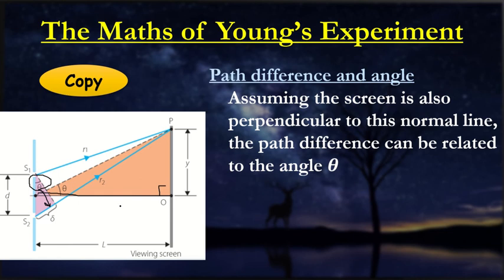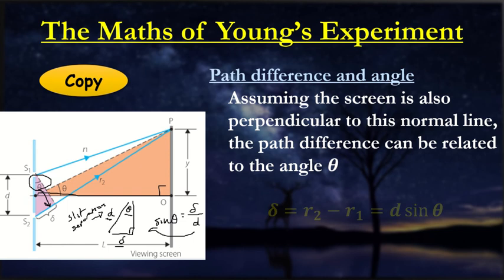Let me just show you this as a diagram. You have your triangle, a right angle triangle. This is the path difference. This is the angle you're looking at. And this D is the slit separation. So if you remember much about trigonometry, the relationship we have here is the hypotenuse and the opposite side. Using sine theta, I can find that the angle I'm looking at depends on the path difference over the slit separation. So if I want to find the path difference, I just move D over onto this side, and I get something like this.